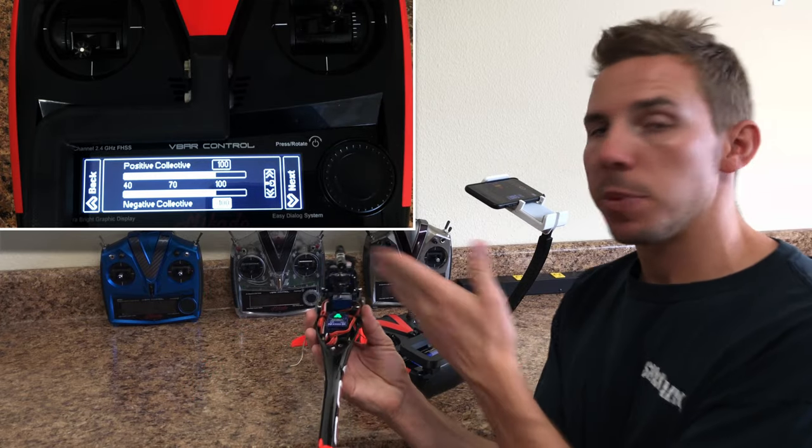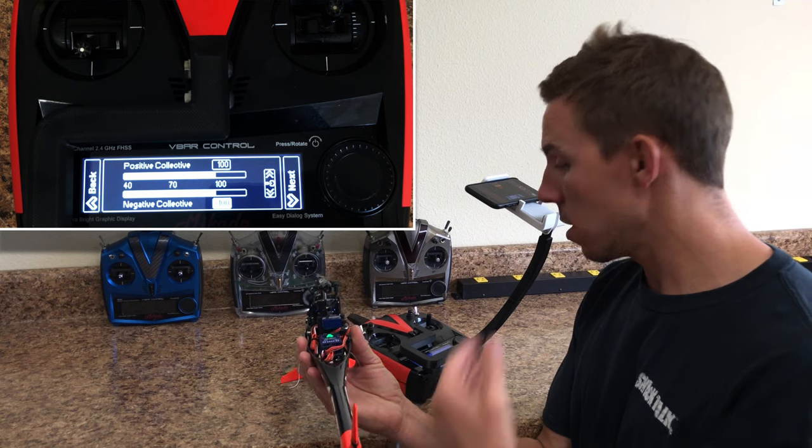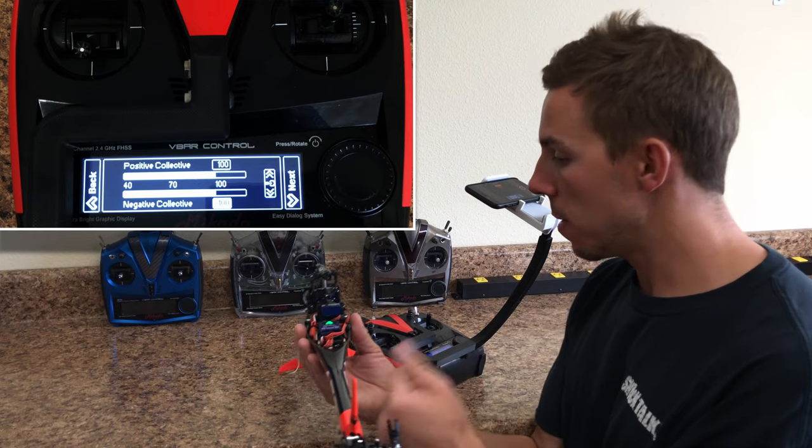We're gonna put our blades on. We're gonna put a pitch gauge on. I'm not gonna do it here because hopefully you guys know what a pitch gauge is. We're gonna put our pitch gauge on and we're gonna go to negative collective, set the value. Positive collective, set the value.